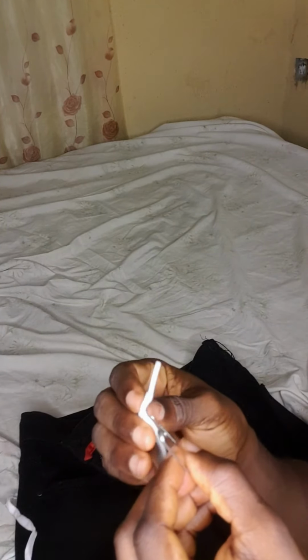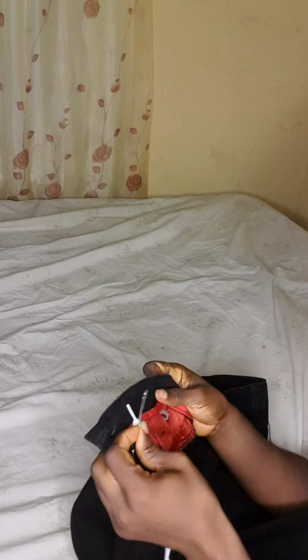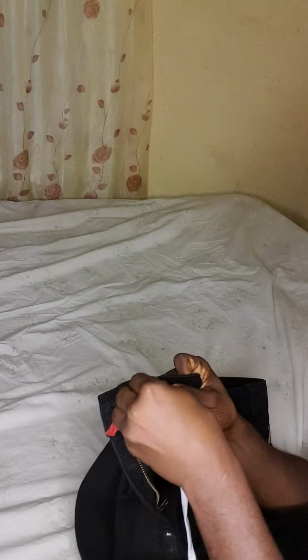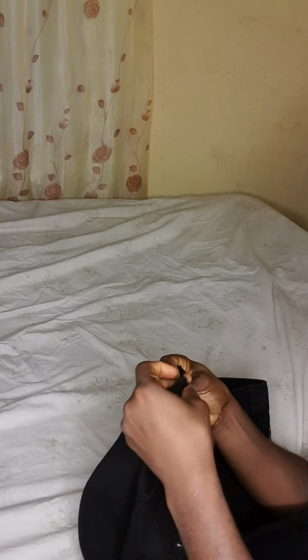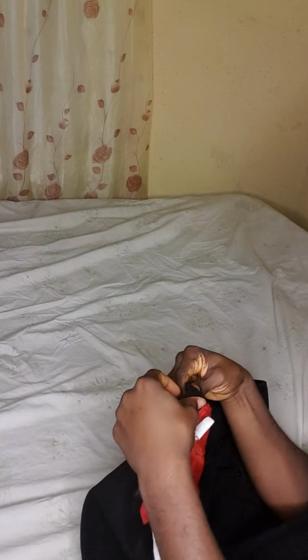Then you take your safety pin and put the shoe rope. Here you go. You fix it all the way through the rope. You see it. You push the pin. Push the pin.